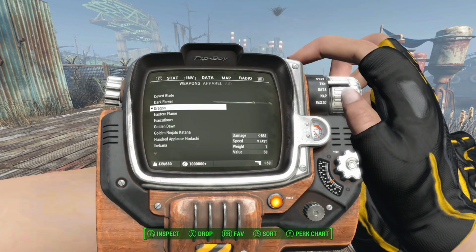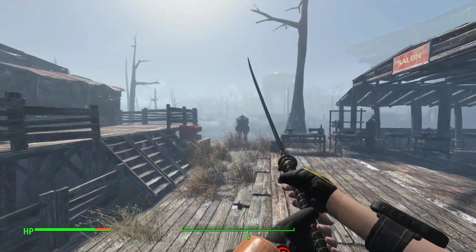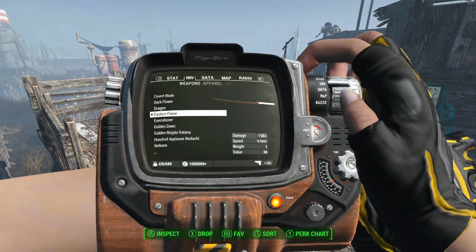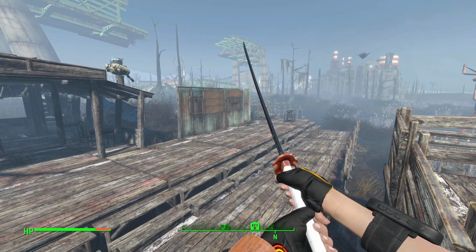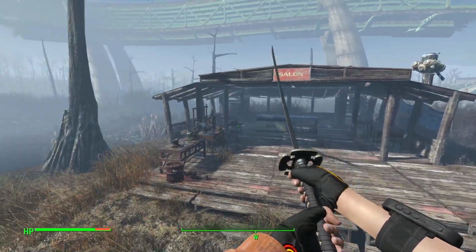Obviously, we got a lot of cosmetic differences here, because they're all doing the same damage. There's a little dragon there on the hilt. Block with that, you can see that little dragon on there. The eastern flame, is it on fire? No, it looks like a little fire on the hilt, right? The executioner, I guess, right?